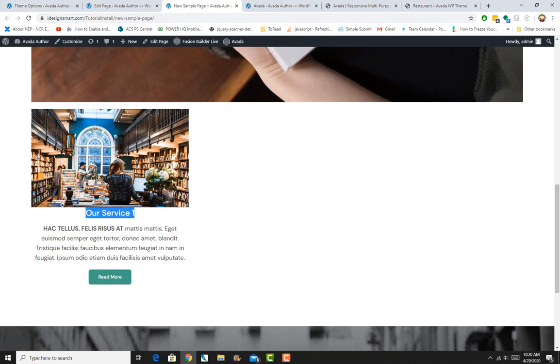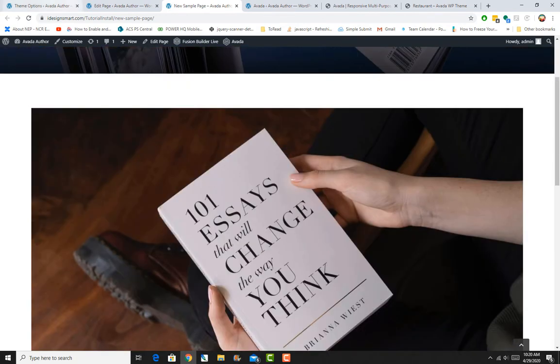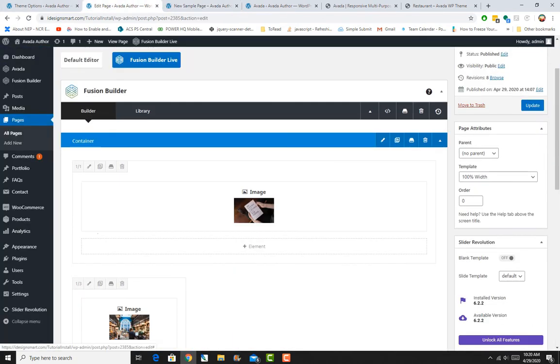Our service one is reduced in size, and maybe we want to have a little more space under this image. So what we can do here is add a spacer right here under the image, or we can also add some spacer under the column. Any way you want, we can go with a column here.